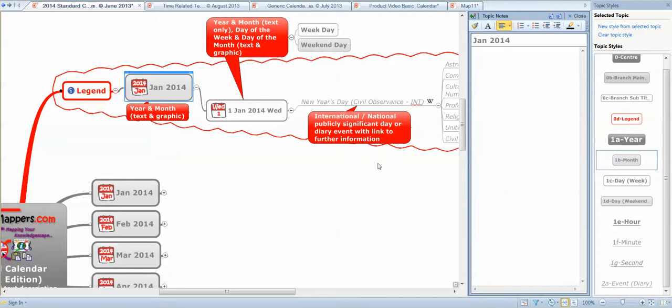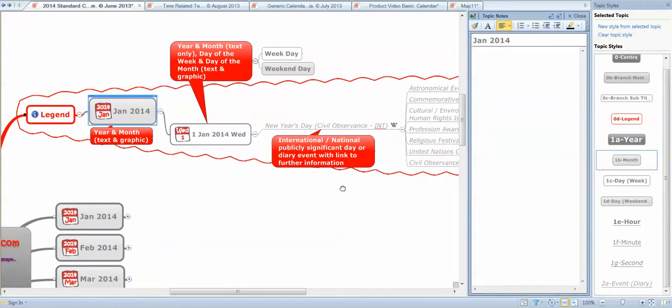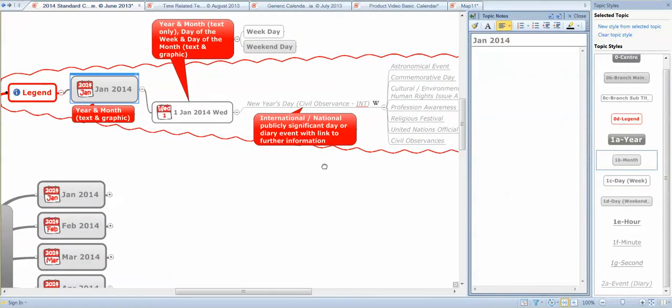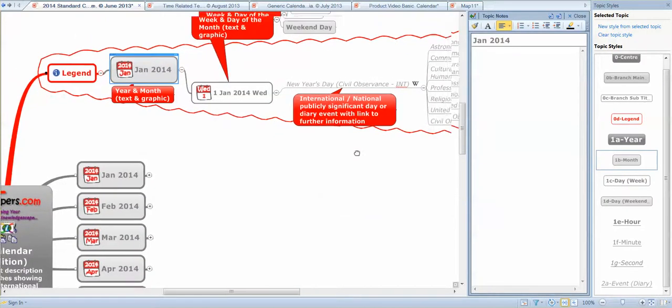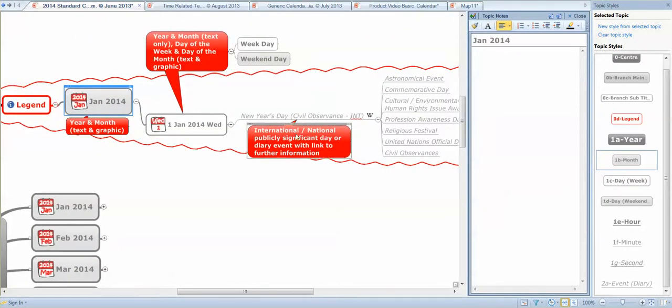But moving on to the more detailed content, which again differentiates the standard map from the basic map, we actually record significant public diary events, international or national, against the day of the year.